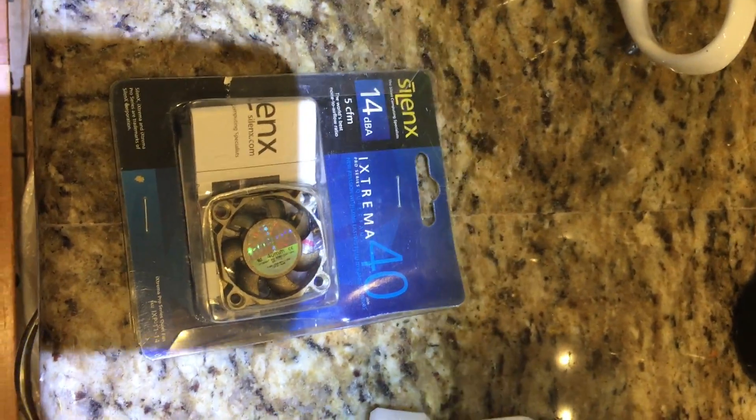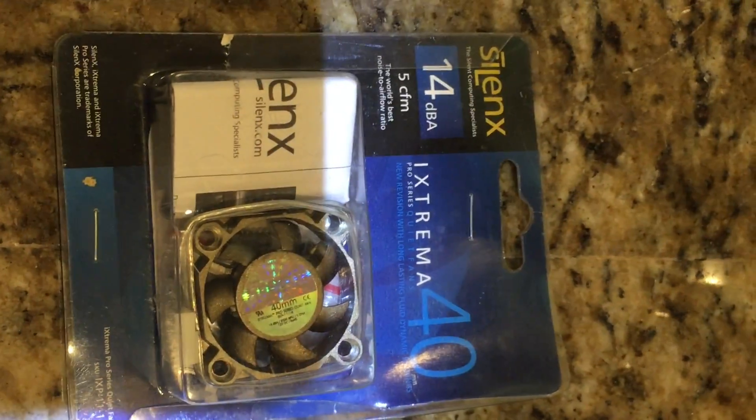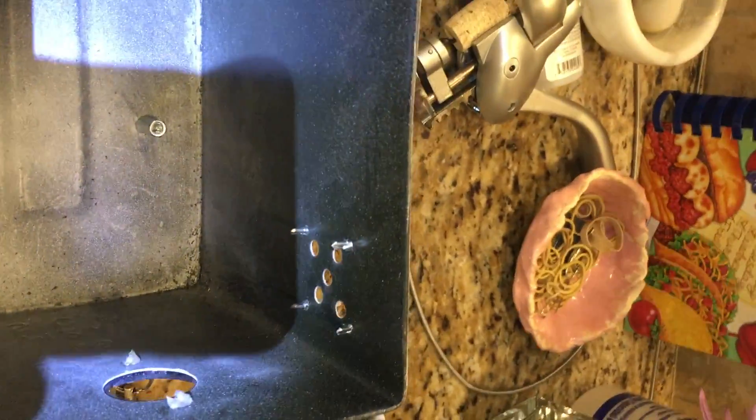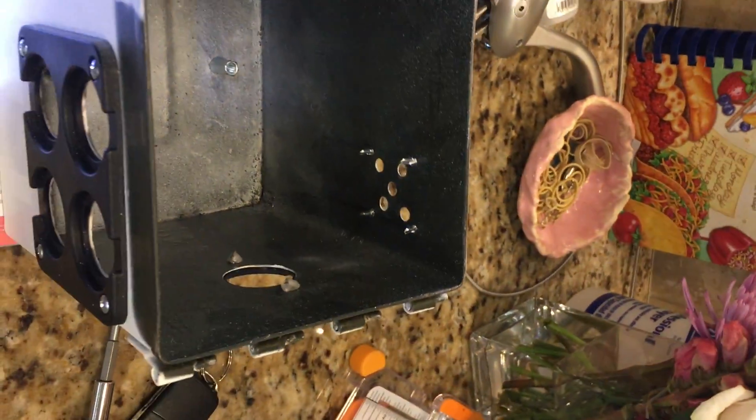These are the fans I'm using. I don't know if they're that great — I've got to test them on 12 volt instead of on the block here. Here's all the screws for the front. This is what the fan looks like. That one's pushing and this one's pulling, or vice versa. I kind of labeled them to apply power to find out what they were.